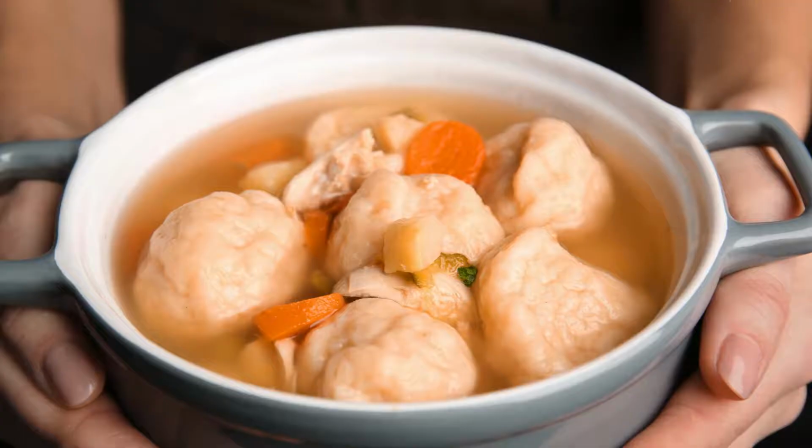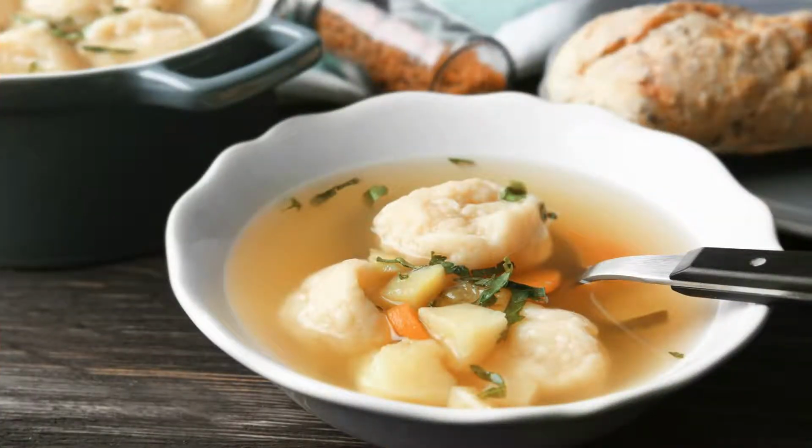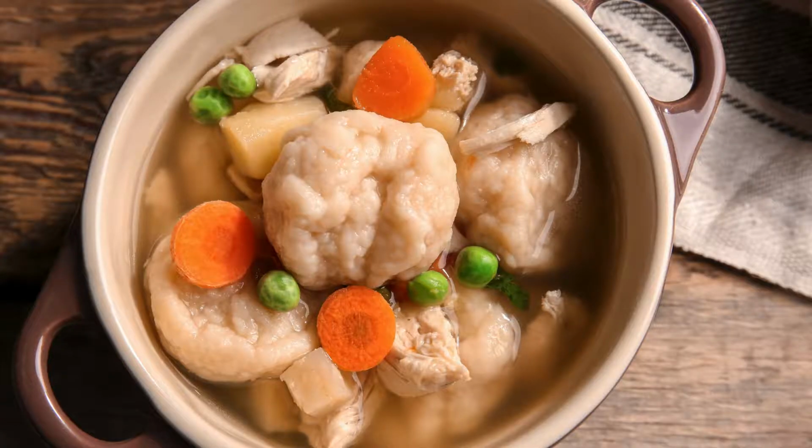Adjust herbs and spices to your taste. Feeling adventurous? Add a pinch of cayenne pepper for a kick. Leftovers? Store in an airtight container in the refrigerator for up to 3 days. Reheat gently on the stove top or in the microwave. For a richer flavor, swap almond milk for chicken broth in the dumplings.